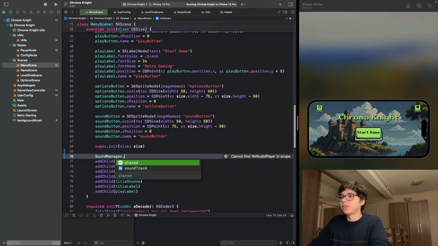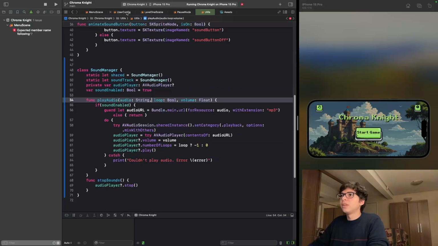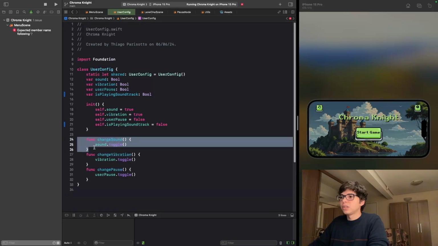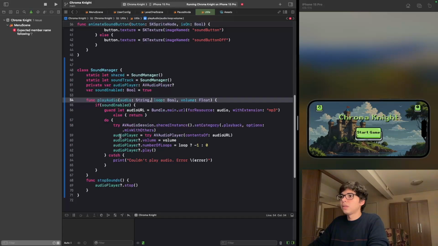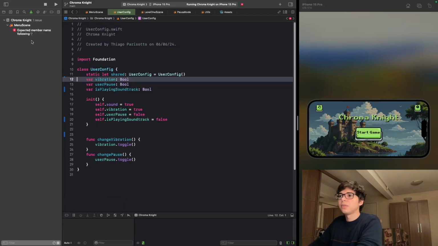Let's go here in the menu scene. SoundManager.soundtrack. Let's actually use true here. Let's change this. Change sound here. Let's bring it here. And let's take the sound out of here.